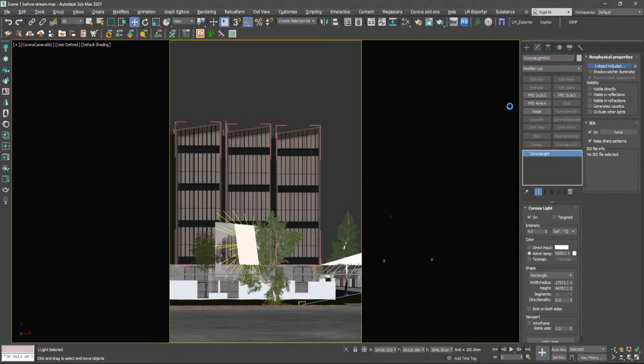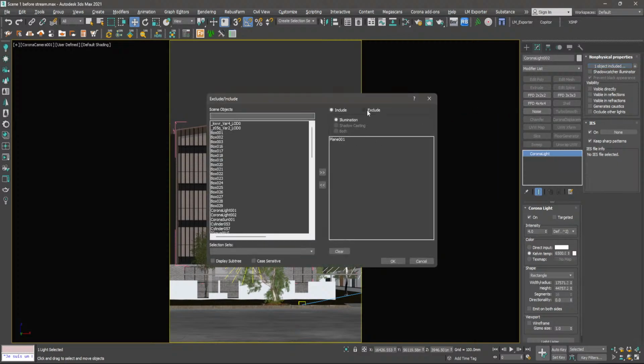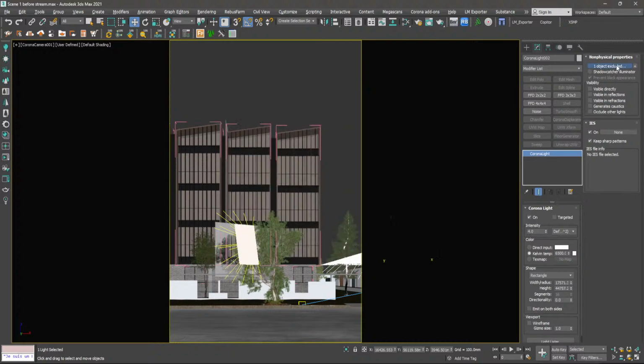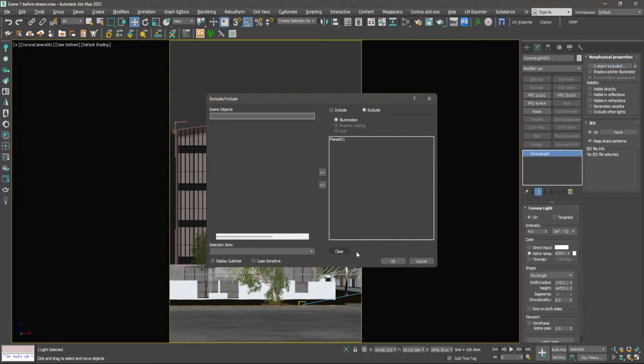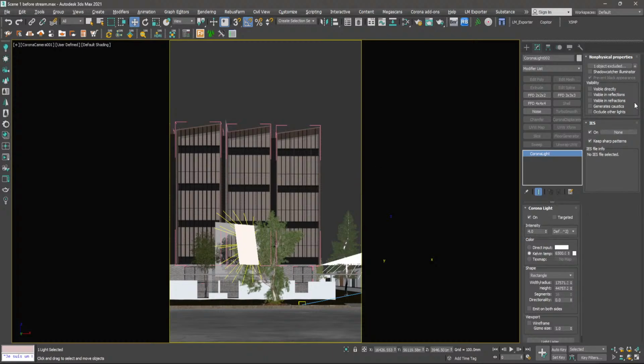Right, like when I click this, exclude. That's the default you find when you create a light in the scene and you are trying to include or exclude some objects.